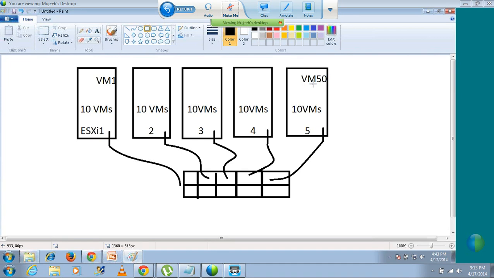By using virtual adapters. NIC, virtual NIC. Fine, absolutely. Why? Because a virtual machine is equal to a physical machine, and a physical machine has physical hardware, a virtual machine has virtual hardware. So that means virtual machine number 1 will have the virtual NIC. Okay, fine. I have a virtual NIC card. But where is this virtual NIC card of the virtual machine getting connected? It will use ESXi 1's physical NIC card, no doubt. But where is it getting connected? Can it get connected directly to the physical adapter?